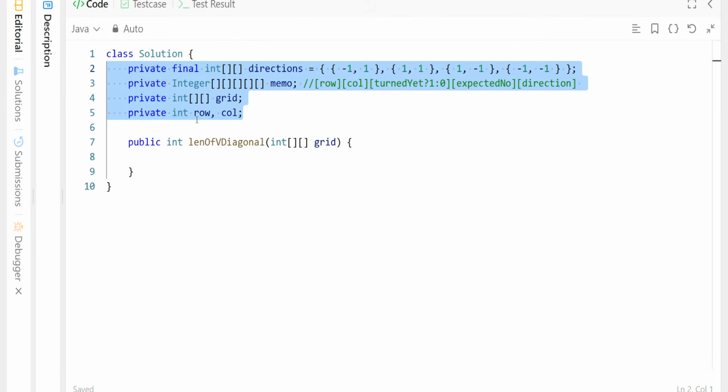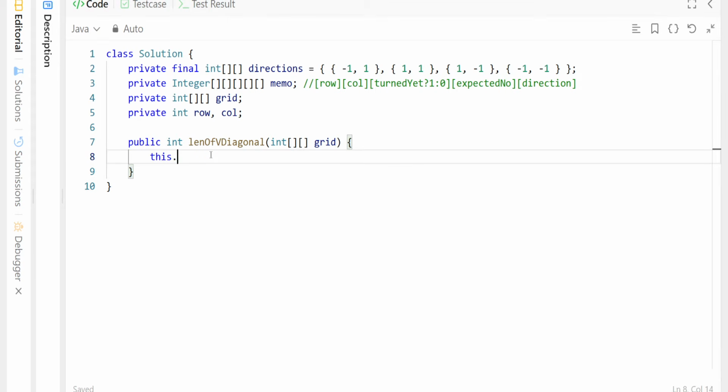And we have to find... the argument that we have been given is grid, right? Very first, you will write this dot grid equals grid. Similarly, you have to find the row, and to find the row you will say this dot row is nothing but grid dot length.